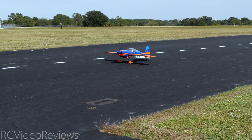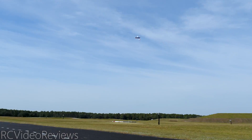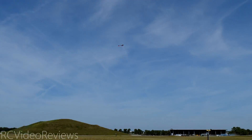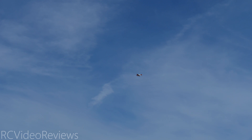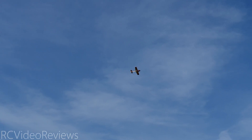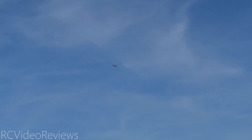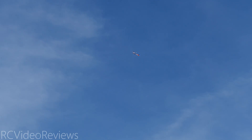Here we go with the second takeoff of the Slick. The ailerons are fine on low rates, although I personally want a little more — they're just a little soft for me, but not by much, very subtle. Okay, back into high rates — I want to finish our maiden checks. I'm going to do a stall. I can tell you from a color perspective, I love the white and orange — it is so hard to beat that because you get these insanely bright pops of color. Here comes the stall: about 30-40 degrees up, power off — there's the stall, and easy recovery. Perfect.